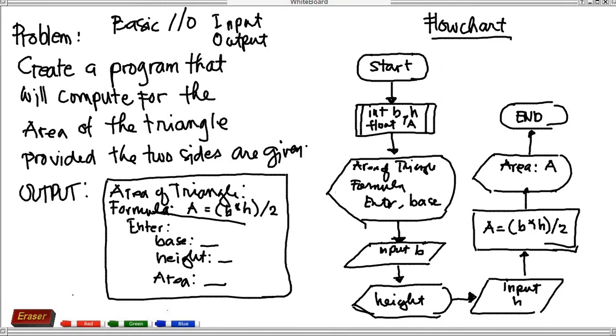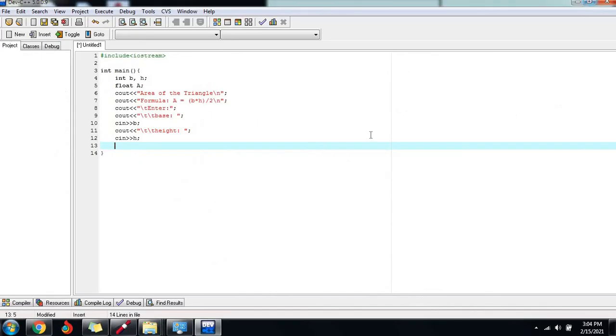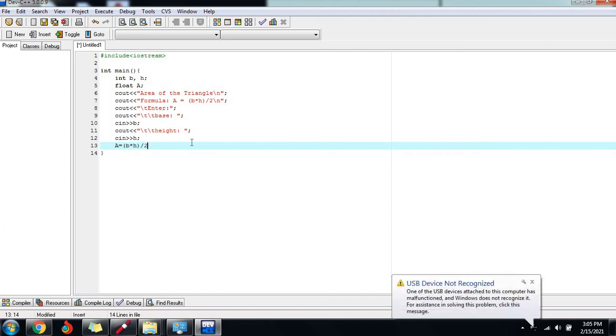Next is the formula. We now try to solve for the area, so this is the process. Therefore, you have a equals b times h, and then we divide that by 2.